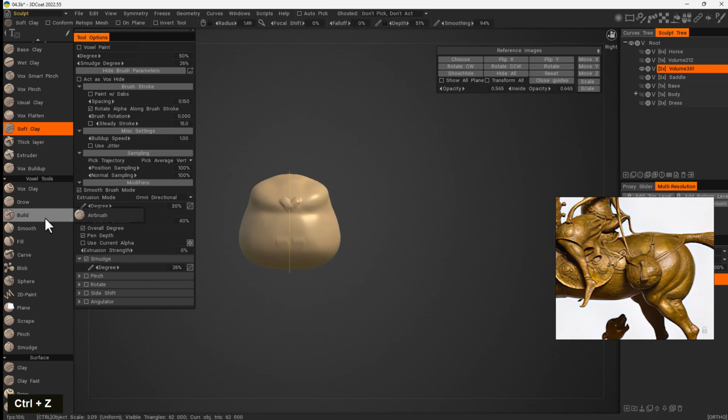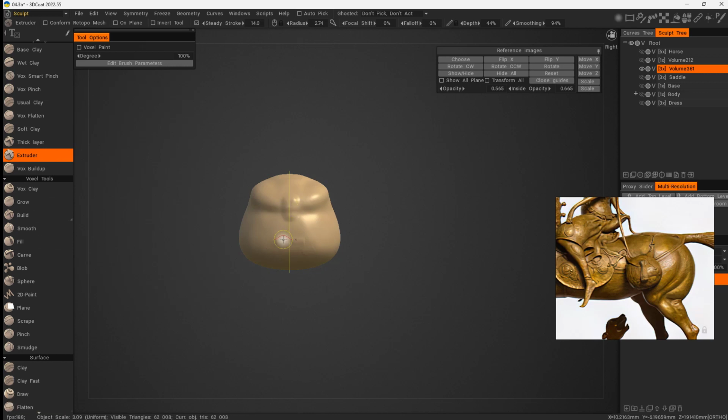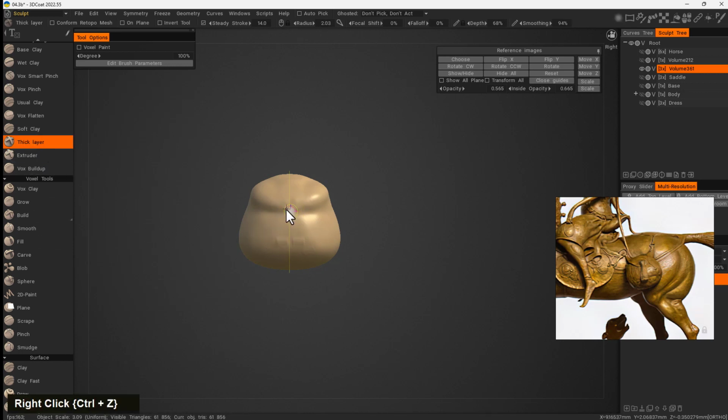Maybe with the extruder. Where is it? Extruder. Or thick layer. Yeah, thick layer it is. Little bit of smoothing.